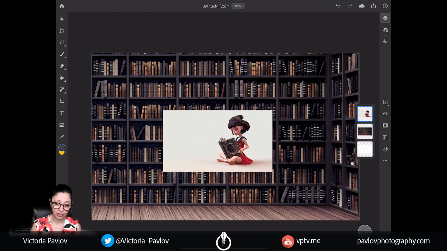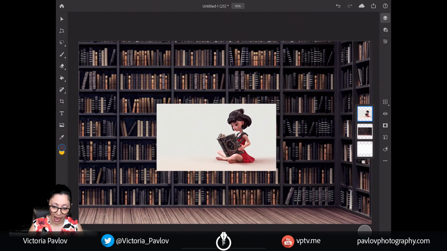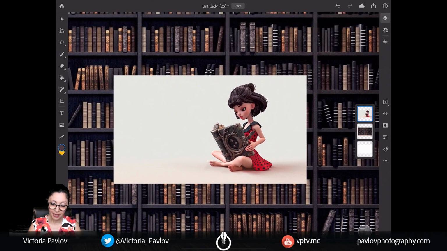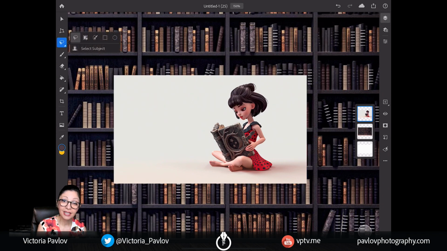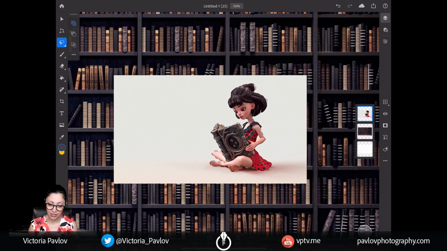I don't need any other images. So I will tell Photoshop, thank you Photoshop, but I'm good. I don't need any other image. I will zoom in on my document just for a better preview. And now, yes, guys, you're right. I need to remove the white background from this image. I will click on the lasso tool, and here, guys, we have select subject. I will click on it, and yes, Photoshop did the job.